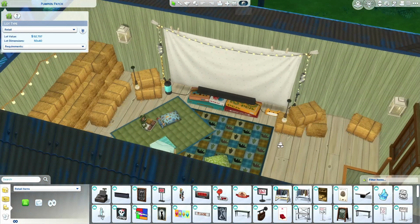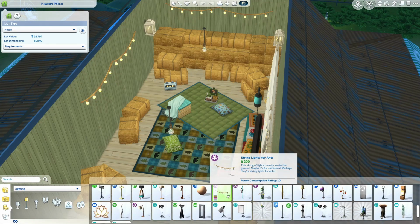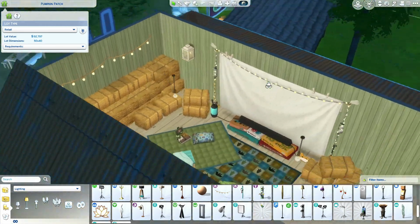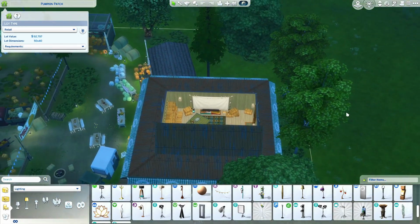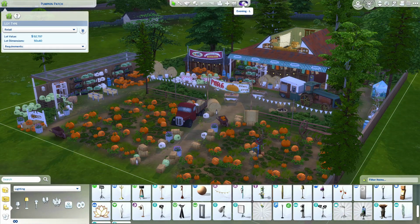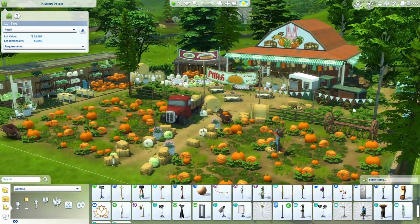Imagine it's nighttime, you cut off the lights but leave the string lights on. Oh my gosh, I love that. So these string lights came with a little camper's kit, and they were just made bigger, and I think I'm gonna do that in my next build because these look so perfect when you size them up. I didn't even notice that, but I love this. It is so nice. So this is definitely a good lot. If you're just looking for a nice simple pumpkin patch type vibe, I think this is just beautiful. And it looks so good.